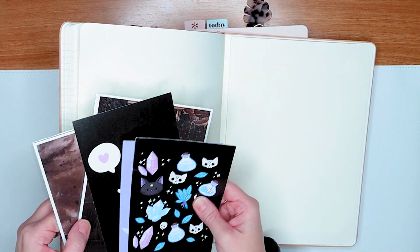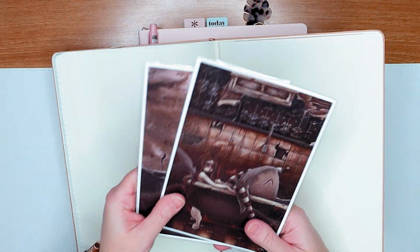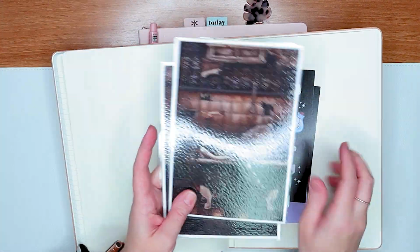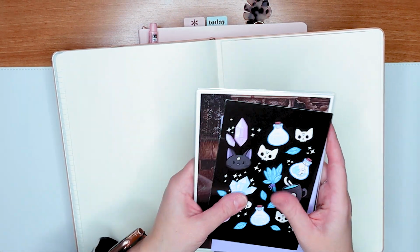It's just the cutest little designs on it. And then this is from White Stag stickers, I believe they used to be called. And now it's something Misfits. Again, everything will be linked. So these are just art prints that are laminated so I don't destroy them, which is what I should have done with one of these that I had in my other planner.